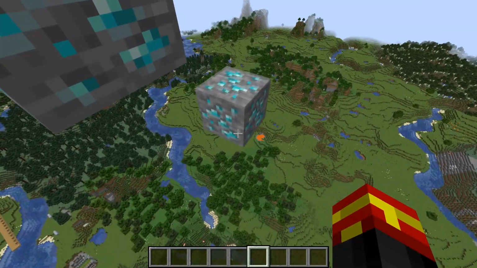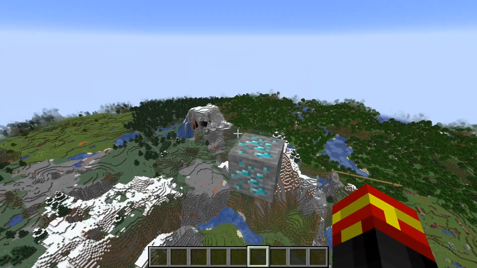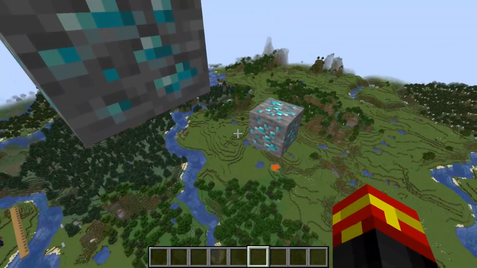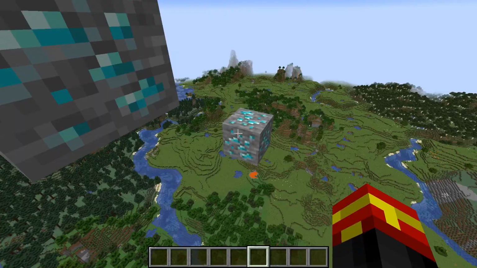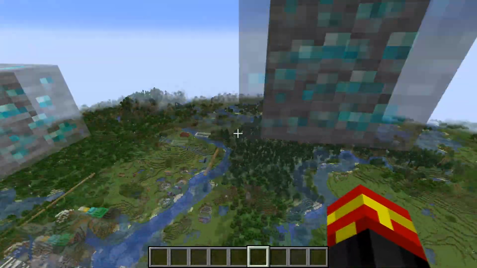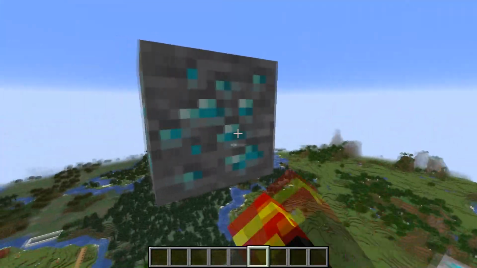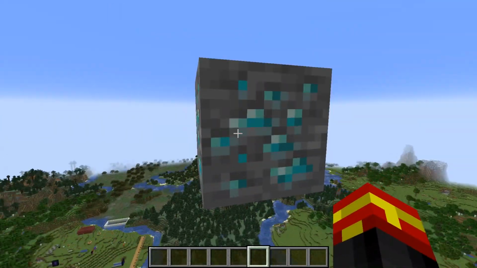Essentially it has no physical properties. It's just a display entity for any particular block you want to spawn into the game. And I'm going to show you how you actually spawn this in and how you can modify it to make it massive like this guy right here.